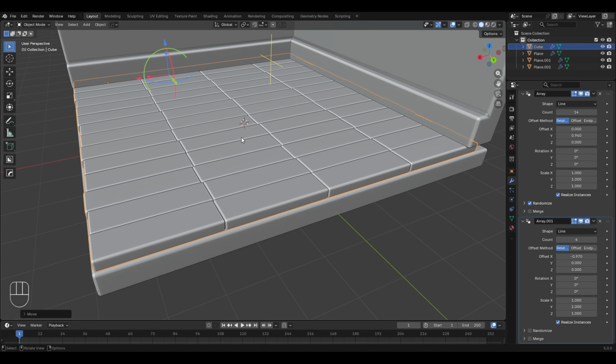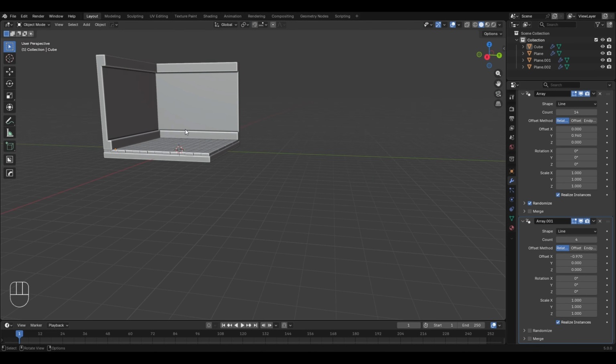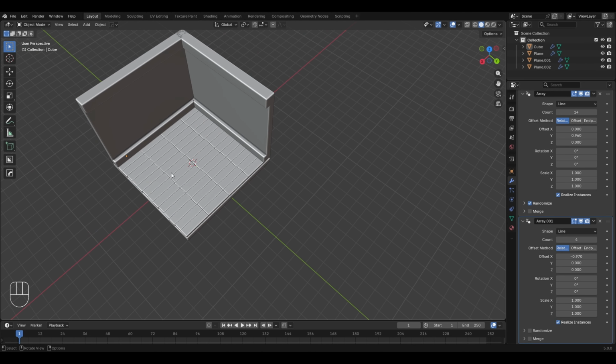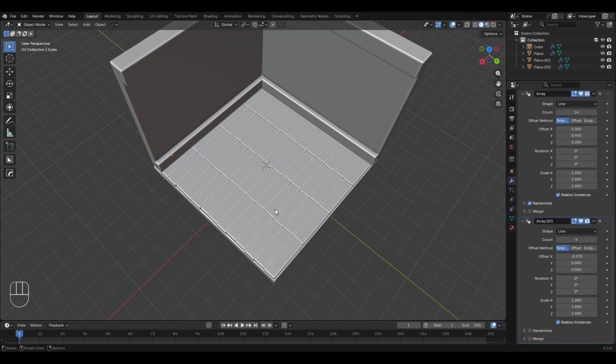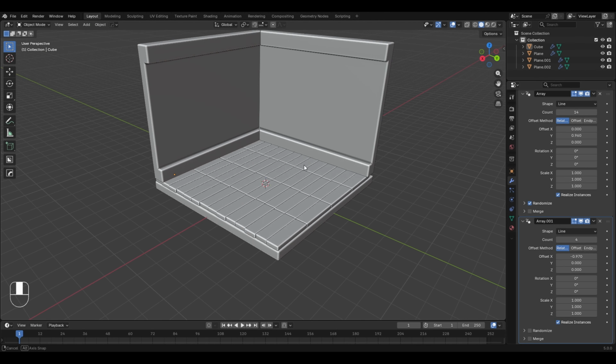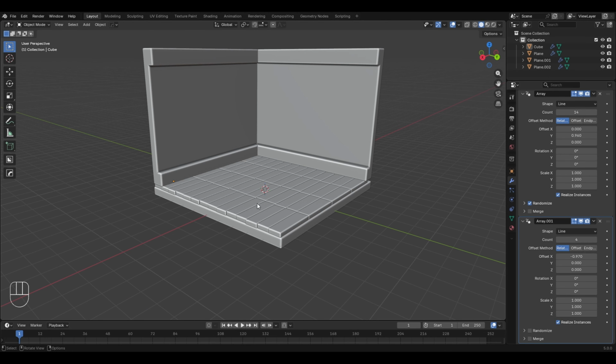And now I think that the tiles are properly placed with a little bit of randomization in the x-axis, which you can notice if you go zoomed into the object. Like you can see that they're not following a straight line, but some of them are over here, some of them are over here. So this is exactly what we wanted to achieve. And once this is done, we are now ready with the walls and the floor with the tiles.